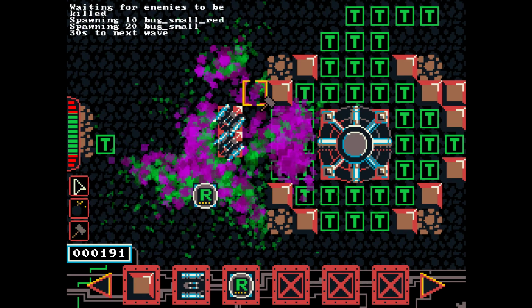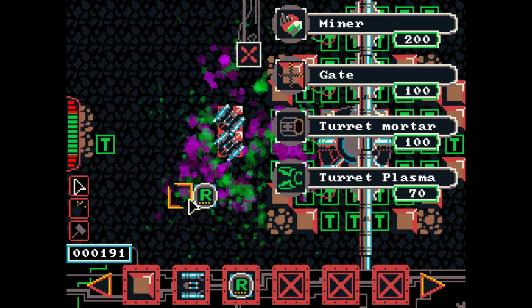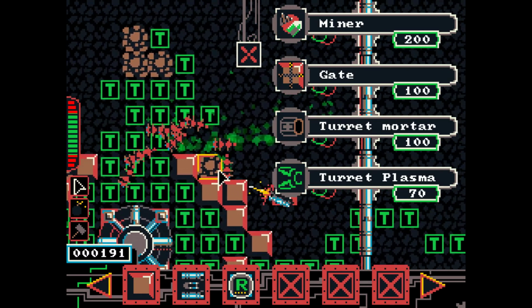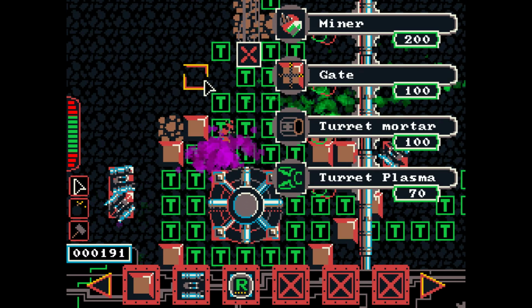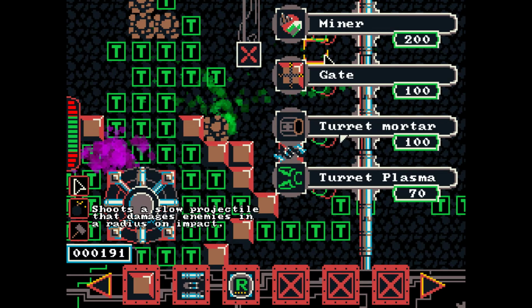Why is the hammer selected though? What happens if I right click on this? Okay. So yeah, the right and left click is kind of confusing. Alright, these are all killing me. I don't care about it right now. Can I even, oh, there's my mouse, okay. So yeah, that's pretty weird.